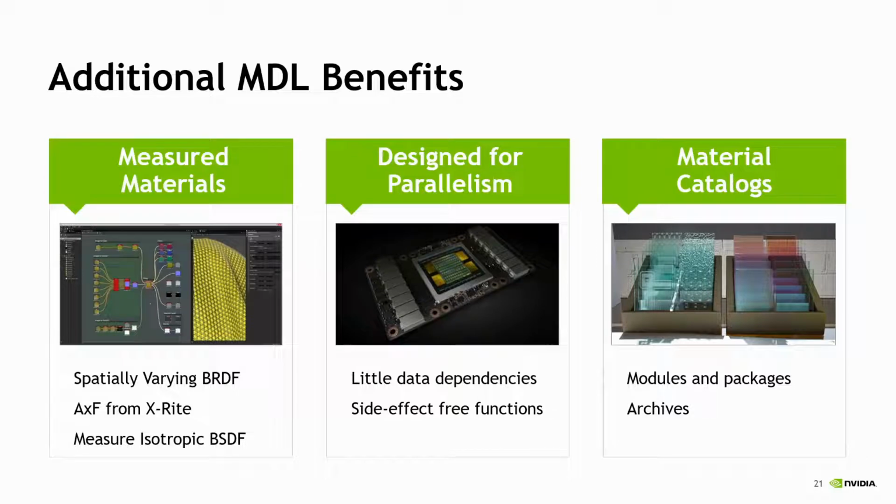So we already saw that with MDL you can define a material for multiple renderers, but this is not the only benefit that you get with MDL. MDL also works very well with measured workflows. We saw the measured isotropic BSDF already, but it also works very well with spatially varying BRDF models from scanners. So you can easily also convert AxF from X-Rite to MDL.